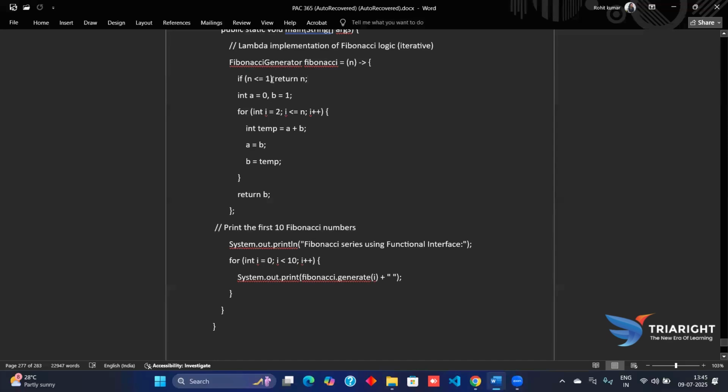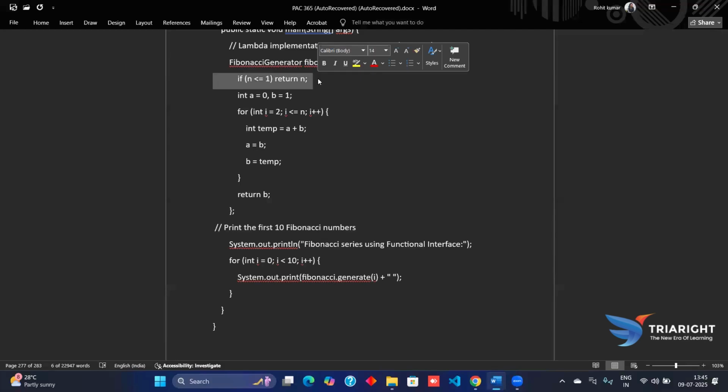This line, if n is less than or equal to 1, return n, states that if the value of n is not greater than 1, then n is returned directly.